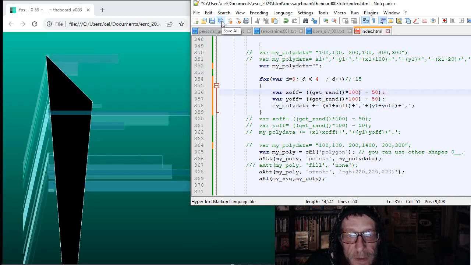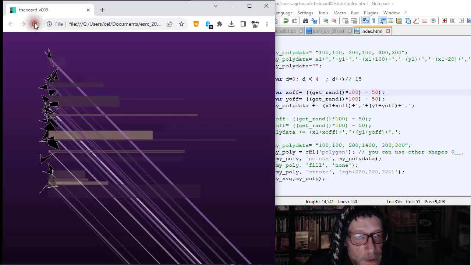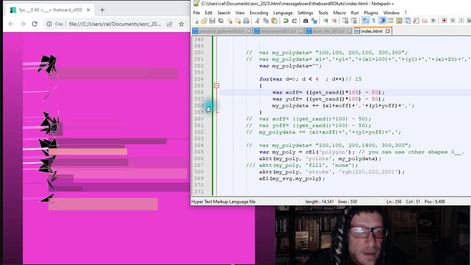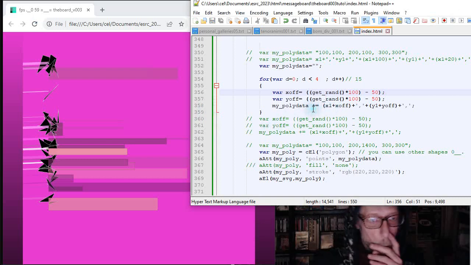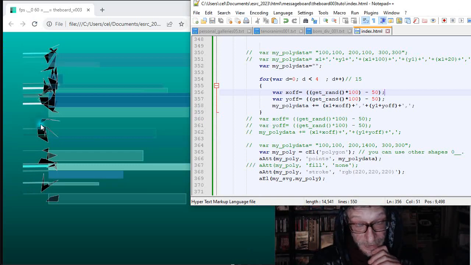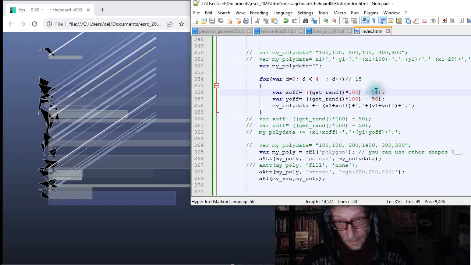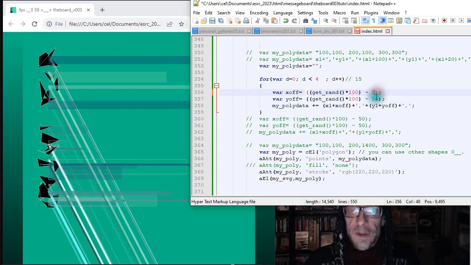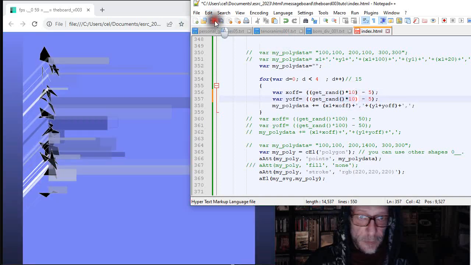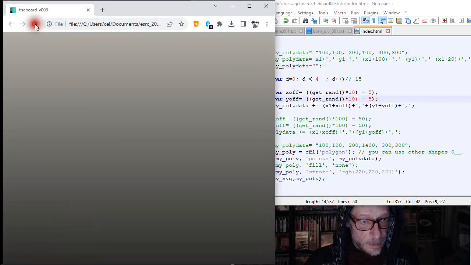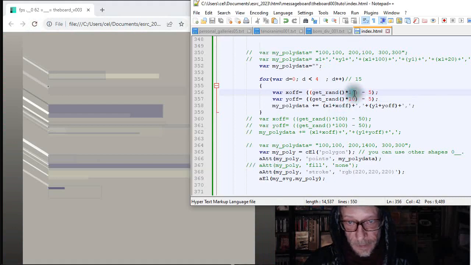Let's try this one. So when I draw the rectangle and the line, it also draws a polygon with a little random offset, minus or plus, so it's a bit random around the X and Y drawing point. Real small, real big.